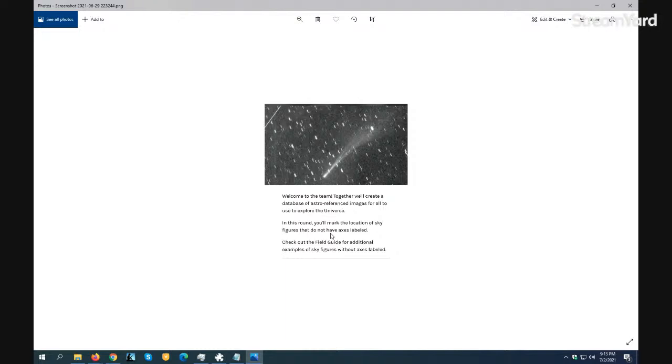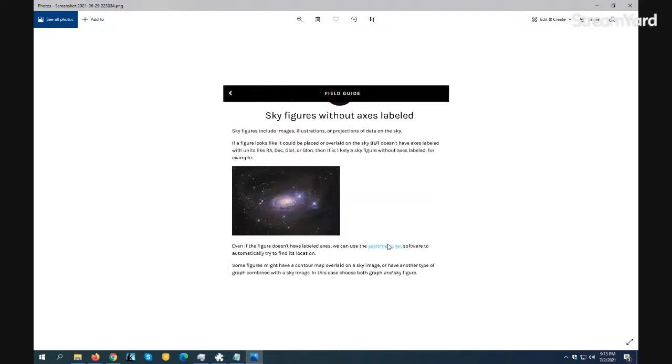Because, to show you how difficult it is, this one image here, this one page, is the entire tutorial for the flow without labels. Axis labels. Okay, so that's it. That's your tutorial. Yep. Go team. And this is the field guide, which just basically talks about it.